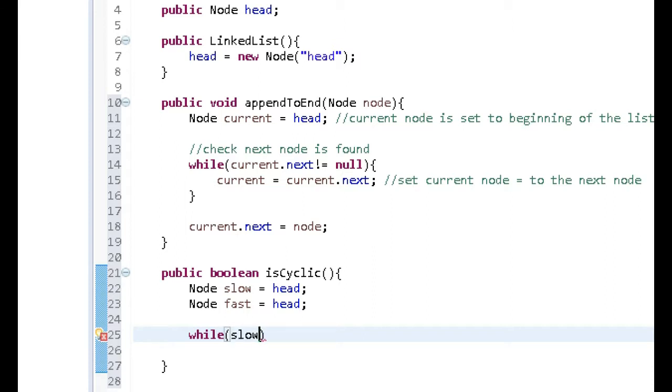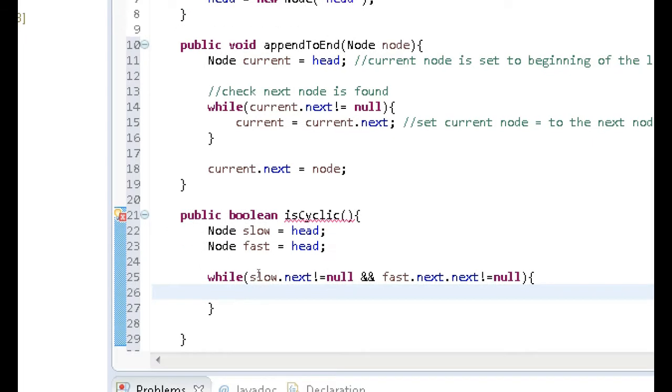While slow.next is not equal to null, and fast.next is not equal to null, then we want to do something.